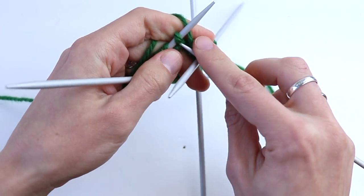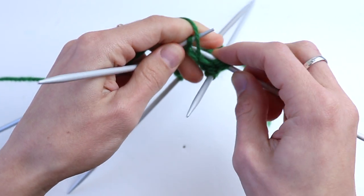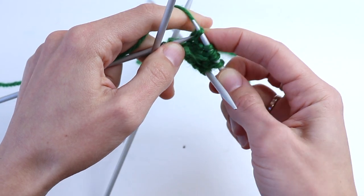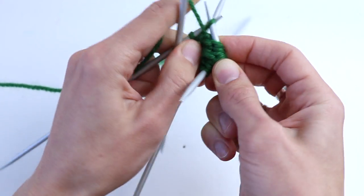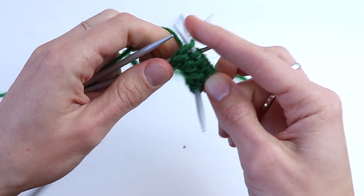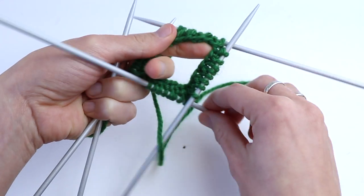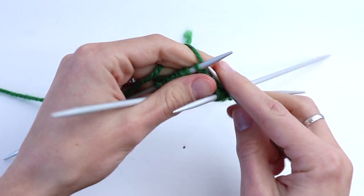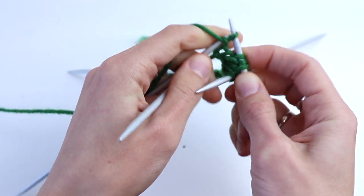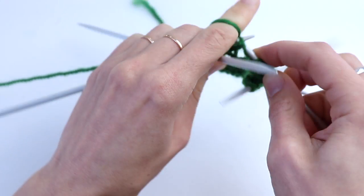Now the third needle: knit one, purl one, knit one, purl one, knit one, purl one, knit one, and purl one from this needle. And at the end, needle number four, eight more stitches: knit one, purl one, knit one, purl one, knit one, purl one, knit one, purl one.